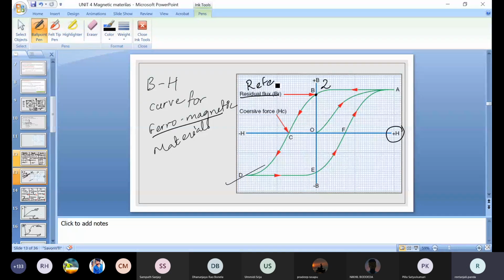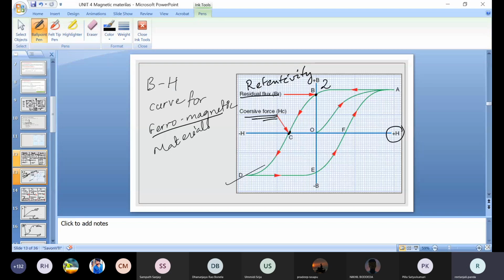Now to remove this residual flux, the amount of magnetic field intensity required in a negative direction is called your coercive force, which makes sure that the residual flux becomes 0 or is removed from the material.